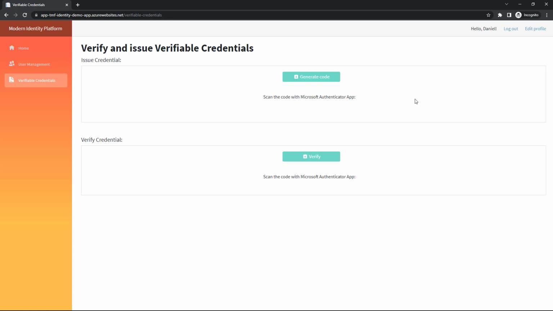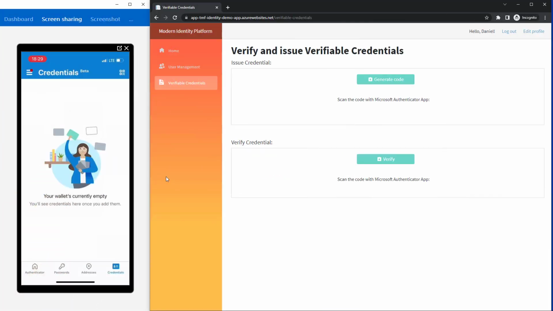So right now, let me connect my phone to mirror the screen and show you what is happening also in the Microsoft Authenticator app. Okay, so on the left side, we can see the screen mirroring from my phone. And this is the Microsoft Authenticator app.